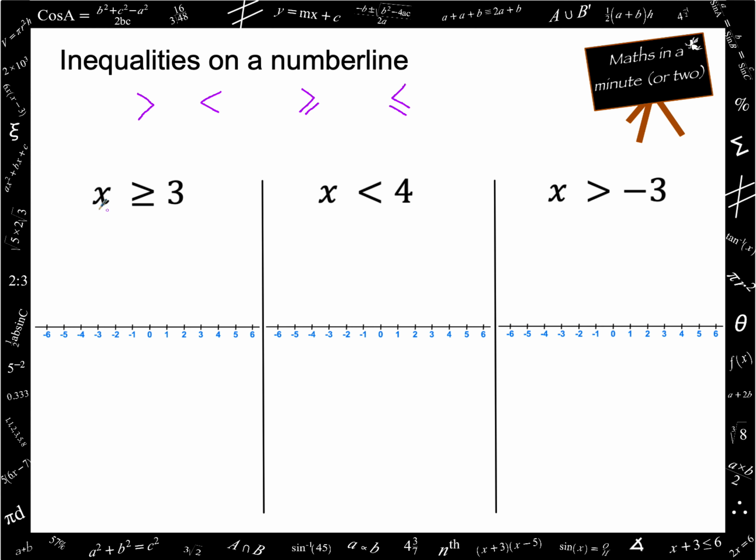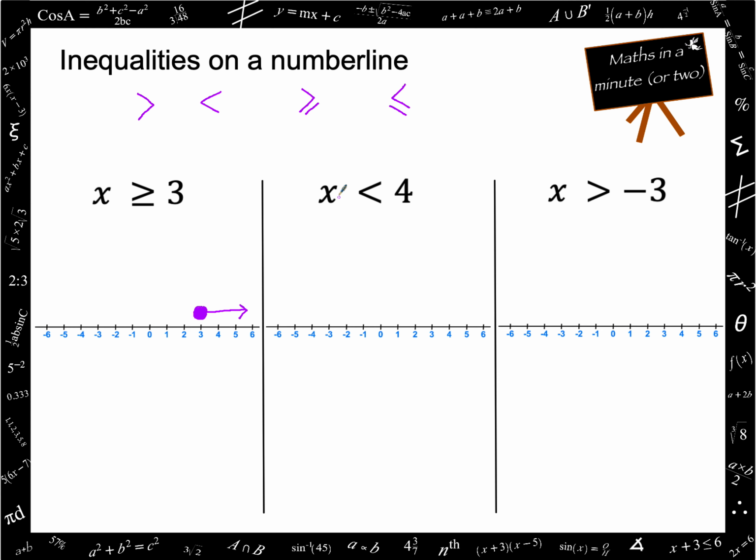X just stands for numbers which are greater than or equal to 3. So we look at our number line, and it's going to be related to the 3. We put a circle above the 3. Because it equals the 3, because of that line there, we fill the circle. And we want all the numbers greater than 3, so they go on forever into infinity. So we put an arrow showing that it's including the 3 and everything bigger than it forever. We just put a little arrow to the right.